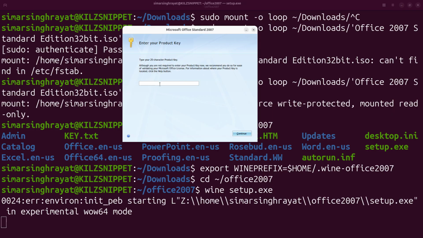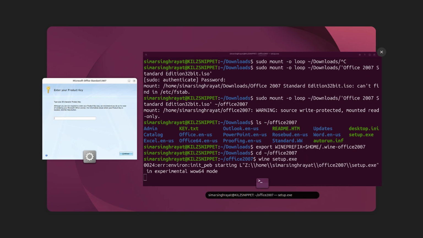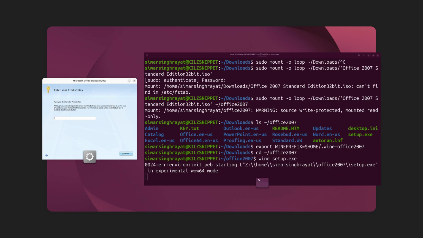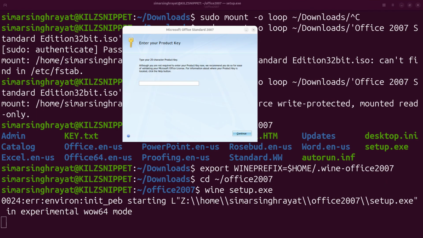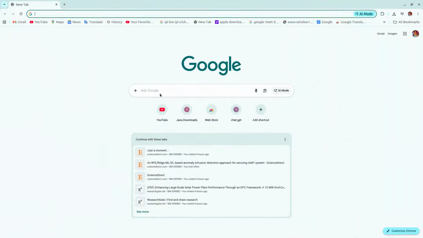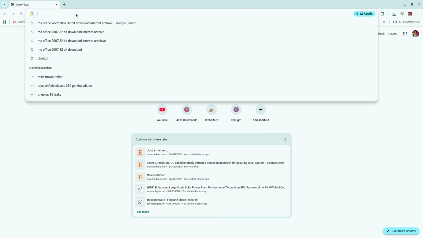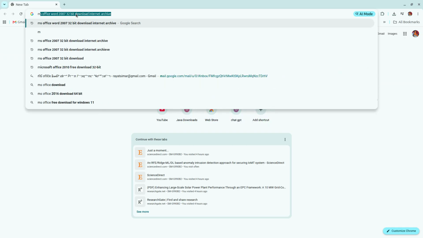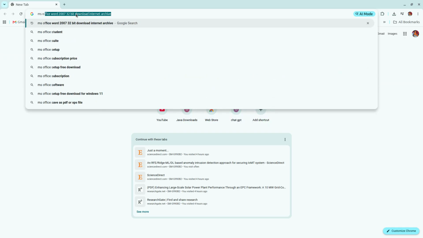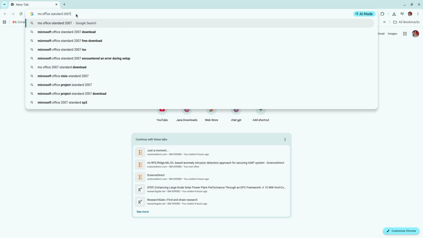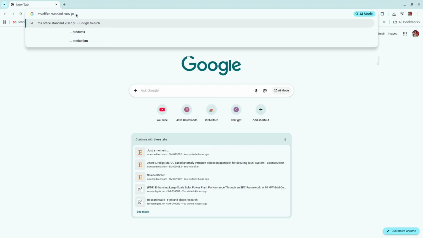Alright, now what you have to do, just open Chrome. Just write MS Office Standard 2007 activation or product key.